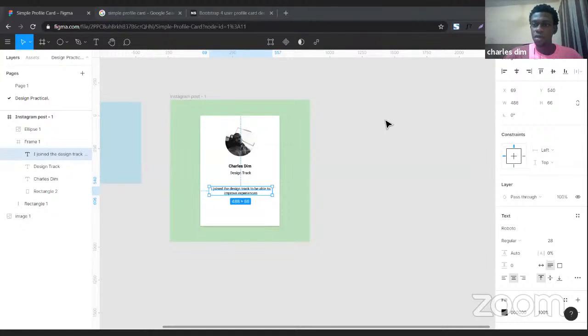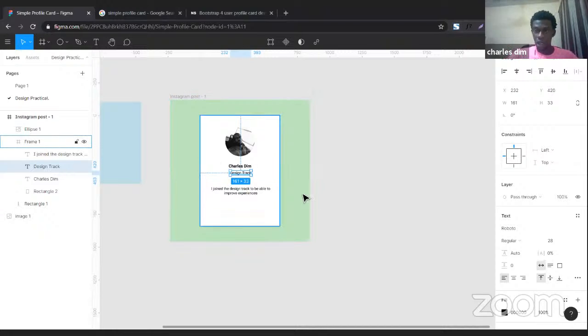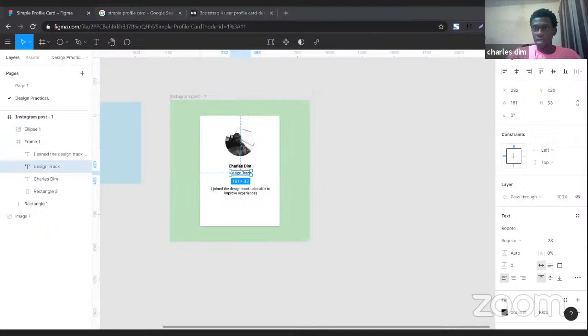Okay, how did you make the name bigger and bolder than other texts? Okay, once you select your element or your text element, over on the settings panel by the right, you're going to go into the text settings. So there are various settings.